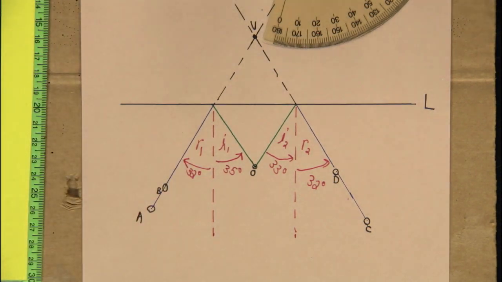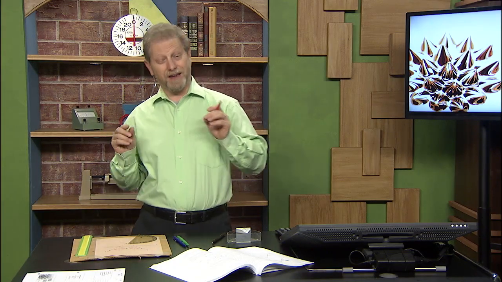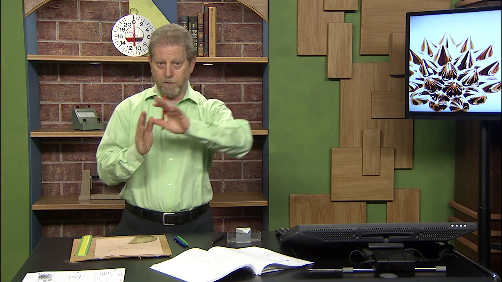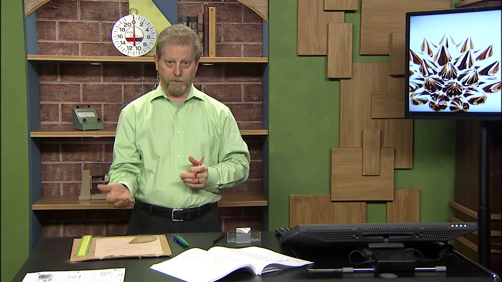Now, I just happened to get those numbers pretty close. What I usually do is I try to make sure on one side I'm a little bit closer to object O, the other side a little bit further. And then what you see is 32 and 33, and then maybe over here, 38 and 39. And that helps to show that those two sets do not necessarily equal, just each incident equals each reflected. So that is evidence of the law of reflection.